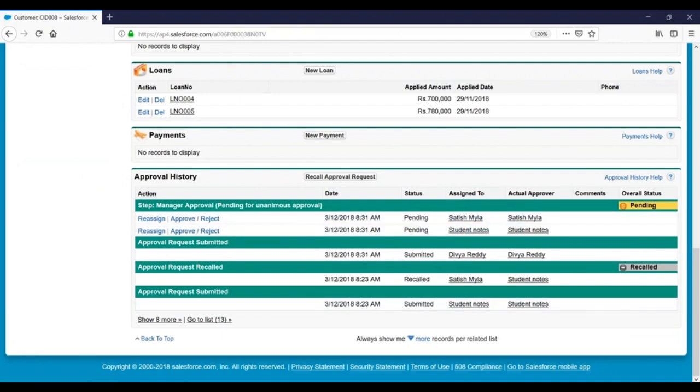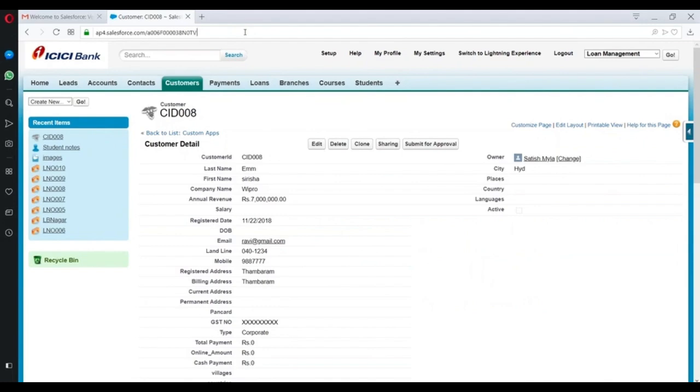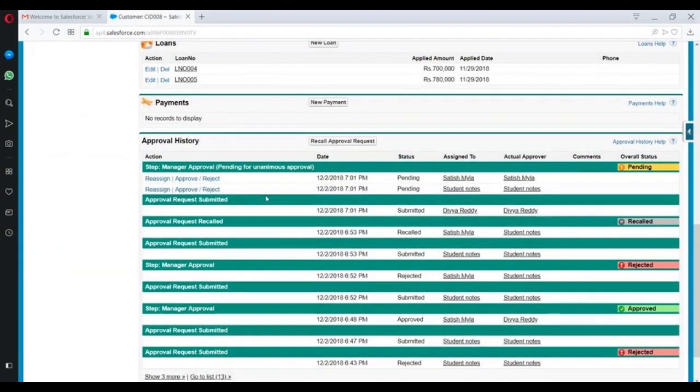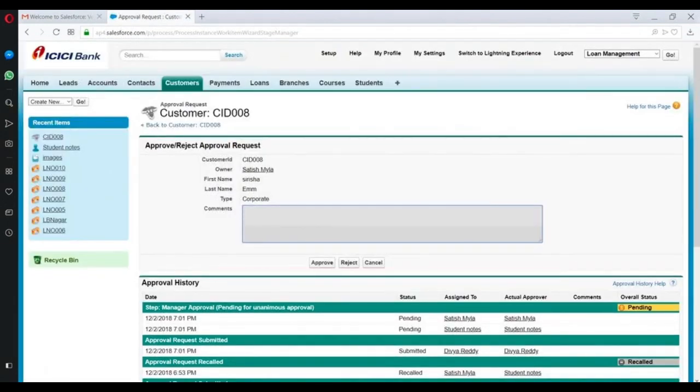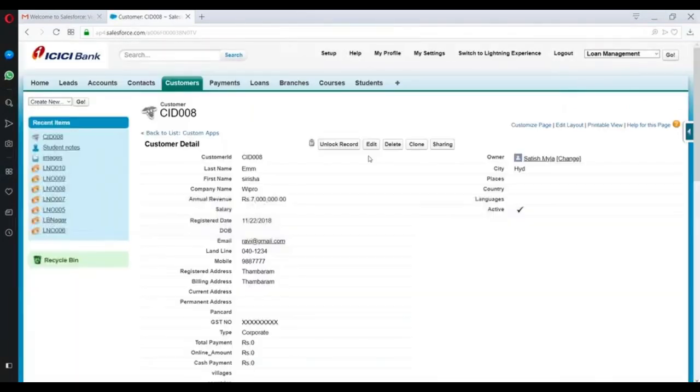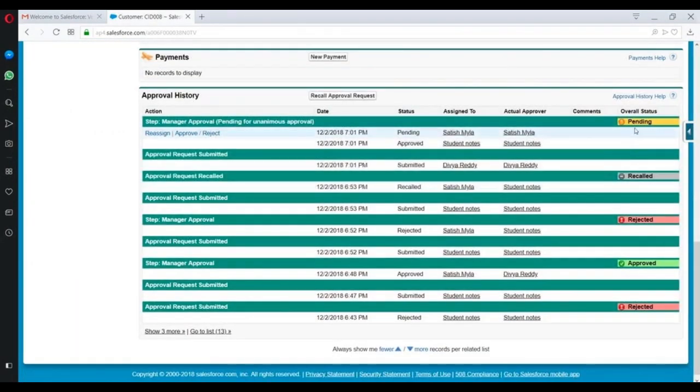Now it is what? Parallel approval process. When submitted to both of them, student approved, still the record is pending, because you have chosen what? Unanimous. Unless both the people approve it, the record will not be approved.